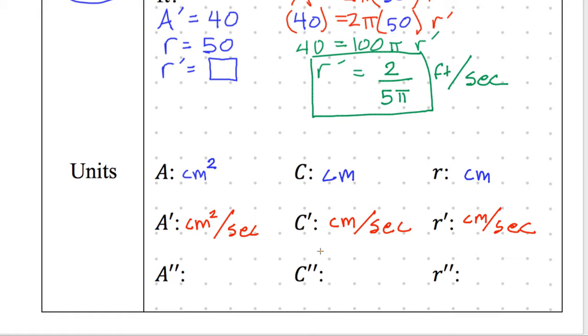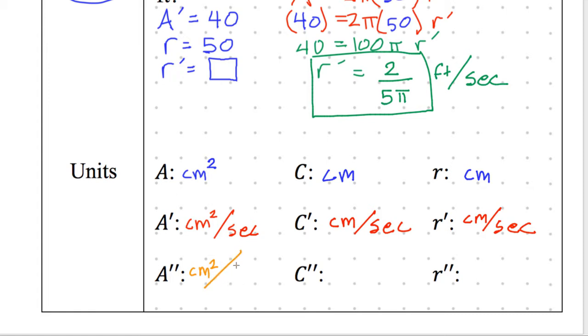What about a double prime? Ben, you want to give it a shot? Well, it's the rate of change in the rate of change. Exactly, yes. So you said it correctly. Whether it's increasing at an increasing or decreasing rate. So there, centimeters per second. That is exactly how you say it.